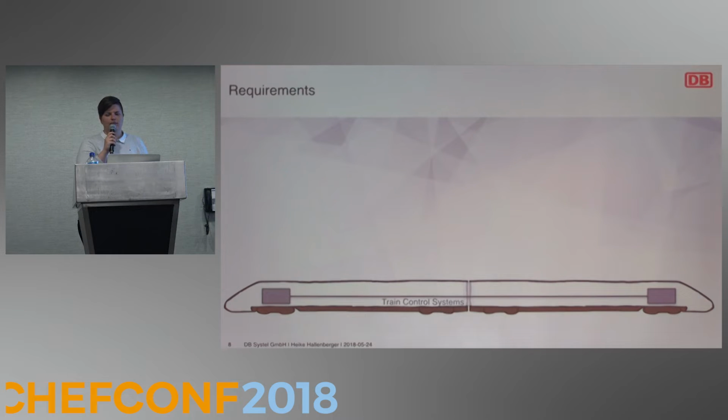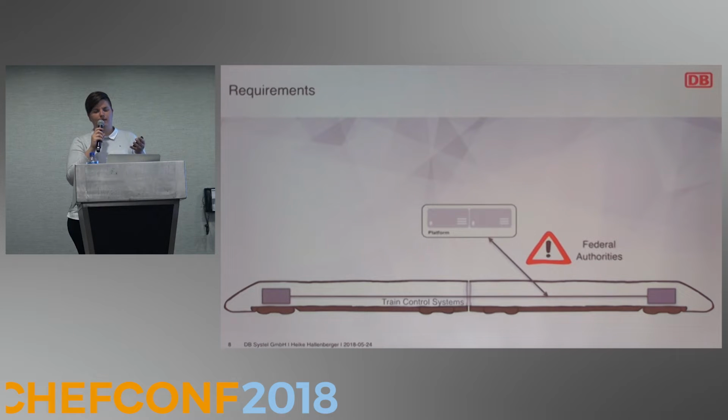I will tell you a little bit about why it's so hard. So first of all, you have a train that is traveling around the country, so you cannot really just get it whenever you want. Another part is as soon as you build a platform for a train and it is connected to the train, you have to make sure that it is non-intrusive. That means that your own system you implement does not send any signals to the train.